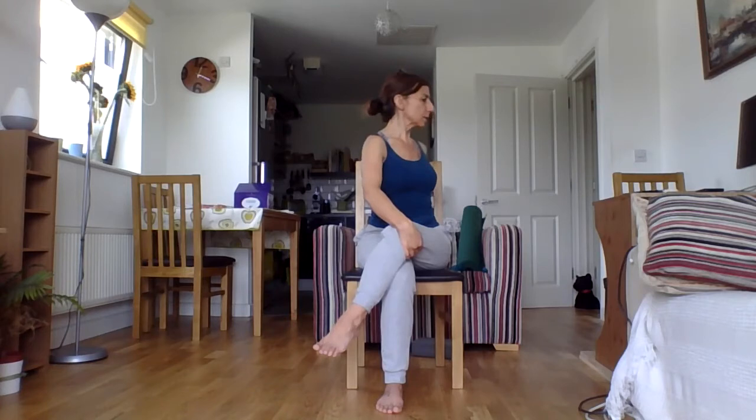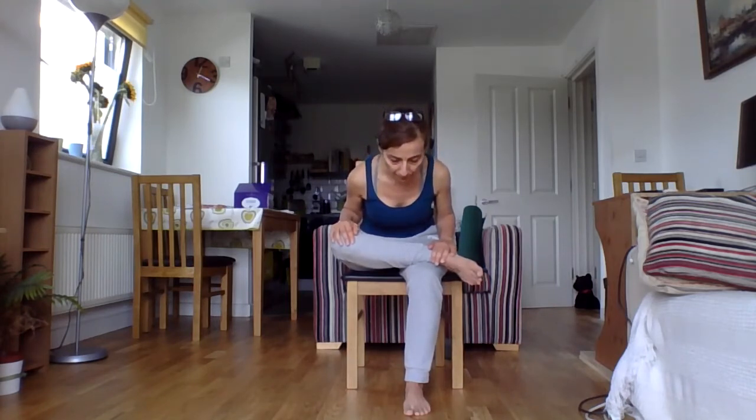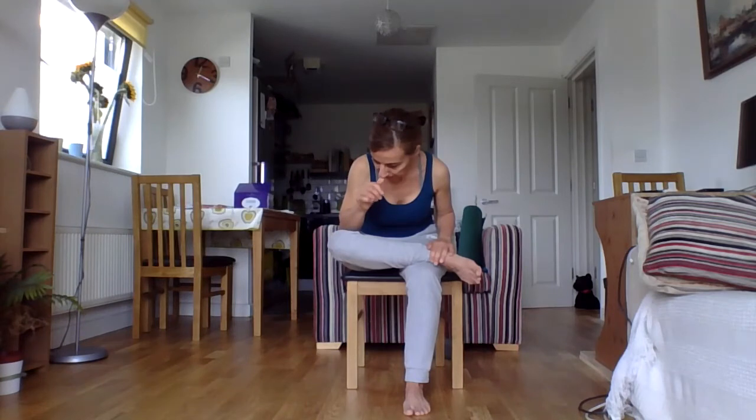And then release, come back to center, and let's switch sides. So again, bring that left leg, crossing it on top of your right leg or crossing the ankle, whichever feels better for you. If you've got crossed ankles, and then you can come into that forward bend. Again, stay up nice and tall, open up that chest, and then start bending forward, coming to what feels comfortable for you, and just holding it there.